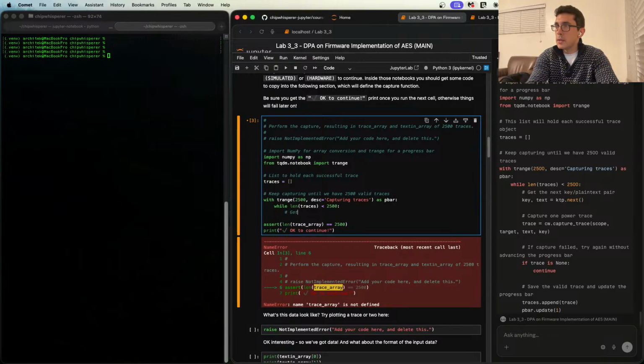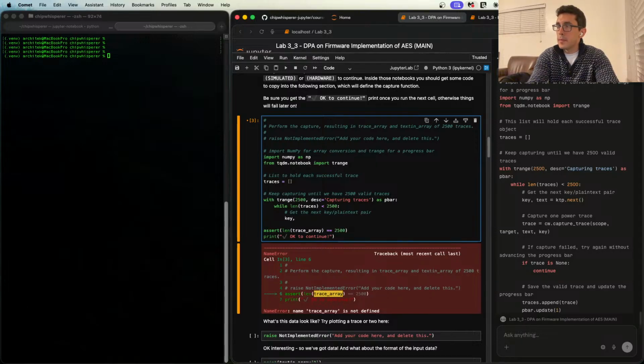We're going to get the next key and plaintext pair: key and text equal to ktp.next.